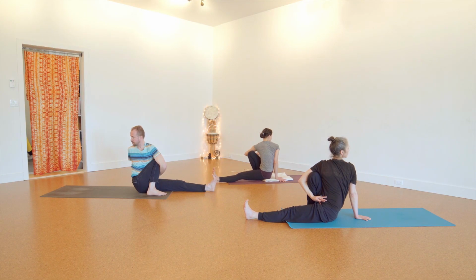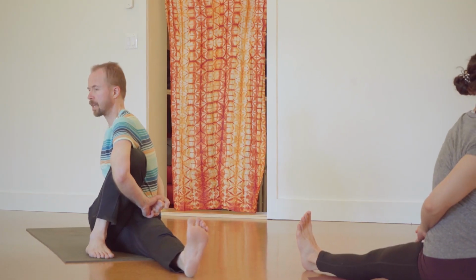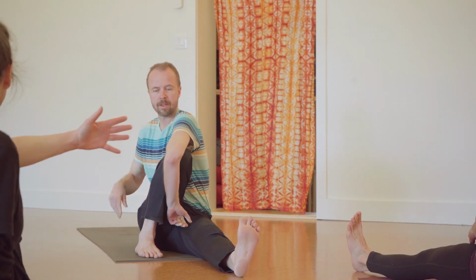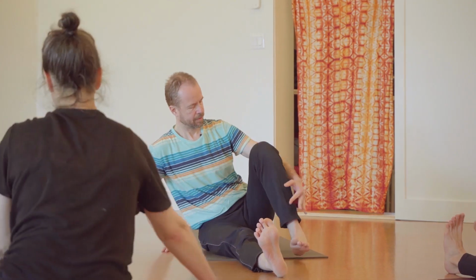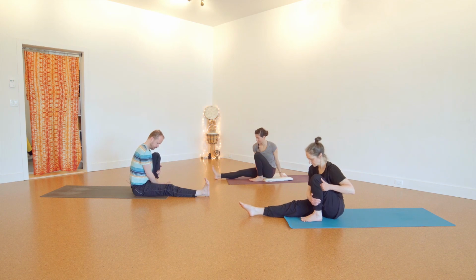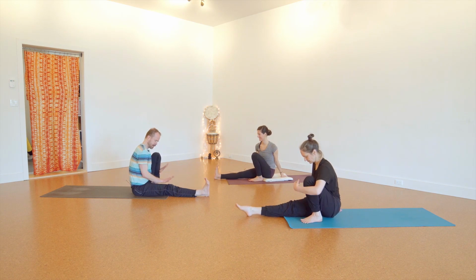Good, that's 4. 5. Inhale, looking to the front. And exhale, releasing. We'll straighten that right leg. And then we'll switch. Left foot back. Okay. Just check your feet, stay about hip width apart.